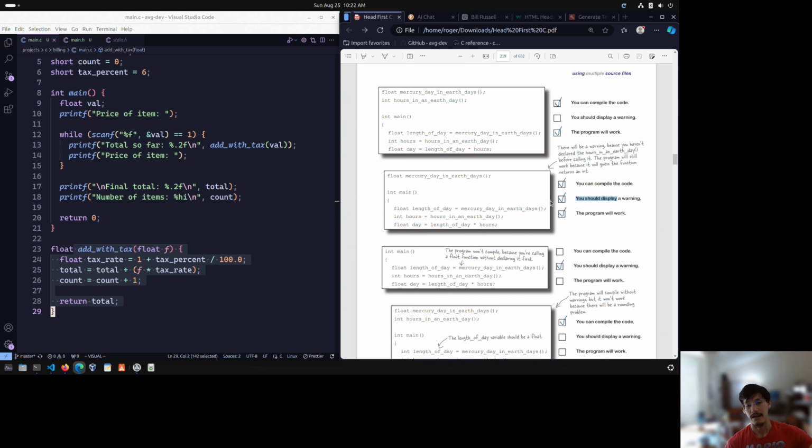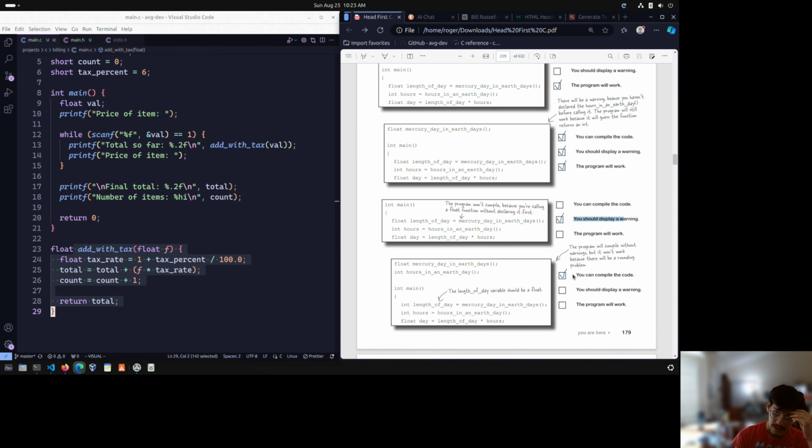Okay. Display a warning. All right. And so the program won't work, and I guess we can't compile. Okay. Wait, last time were we able to compile? Probably not, huh? Okay. I totally missed that. I wasn't attentive enough, but yeah, I guess it won't compile if those assumptions are made.